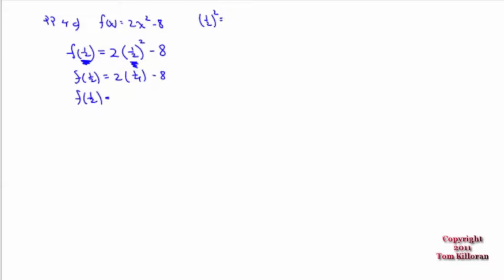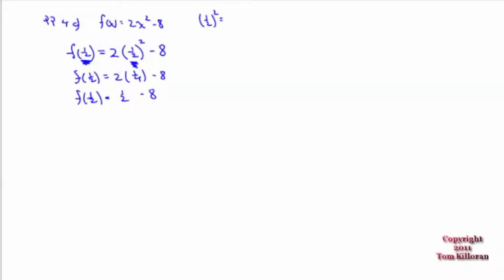So this becomes a half minus 8. Now, if you have $8 and you take away a half a dollar, what are you left with? How did you get back to a half? This is a half squared. A half squared is a fourth. 2 quarters is 50 cents, which is a half a dollar. So I'm back to the half, but it's not the same half. It's a different half. Now you got half minus 8. So if you have $8 and you lose a half a dollar, what are you down to?